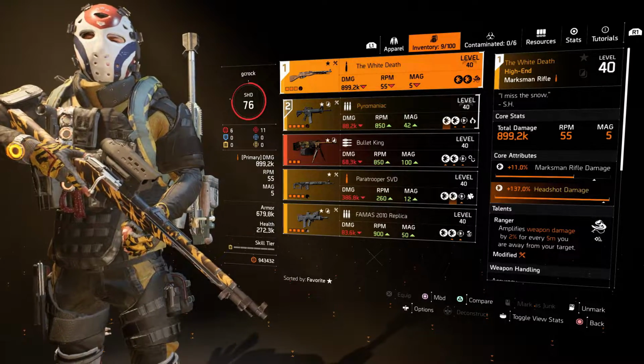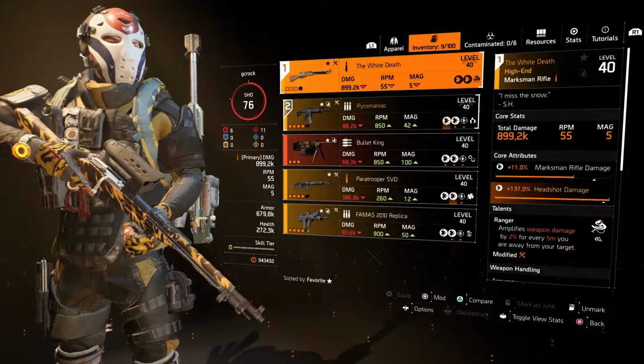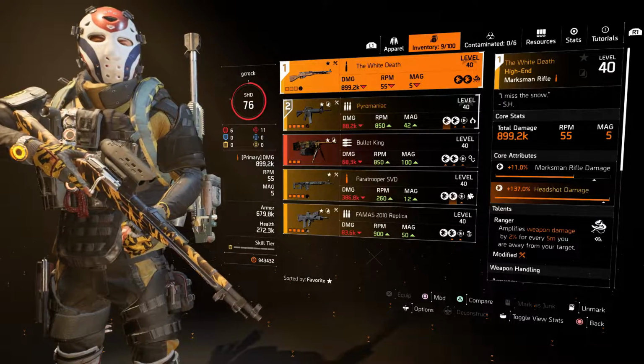So the Nemesis is good and it does hit hard. I think when I used the Nemesis I got a 9mm headshot once in the mission, but most of the time it's hitting around 7.5mm.